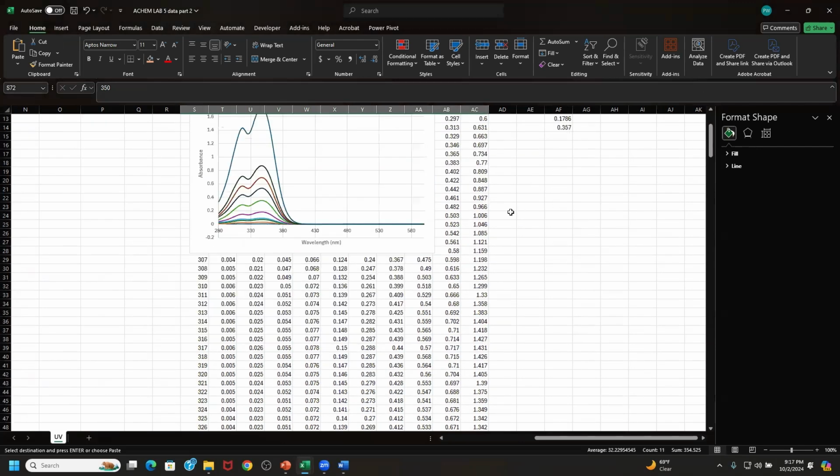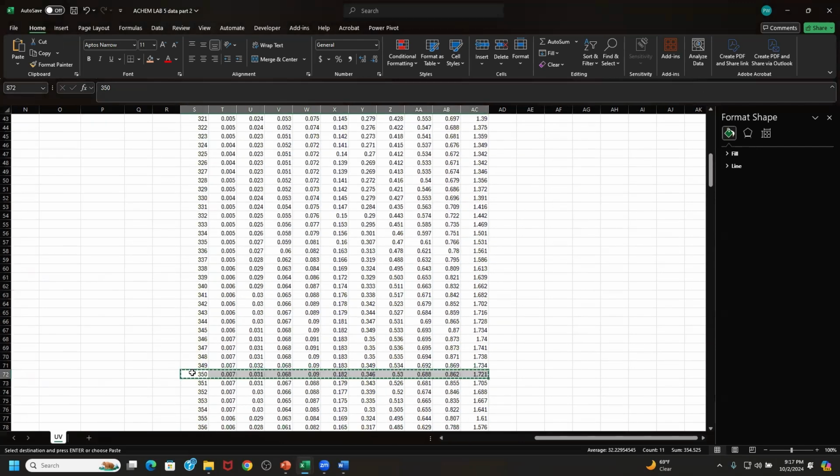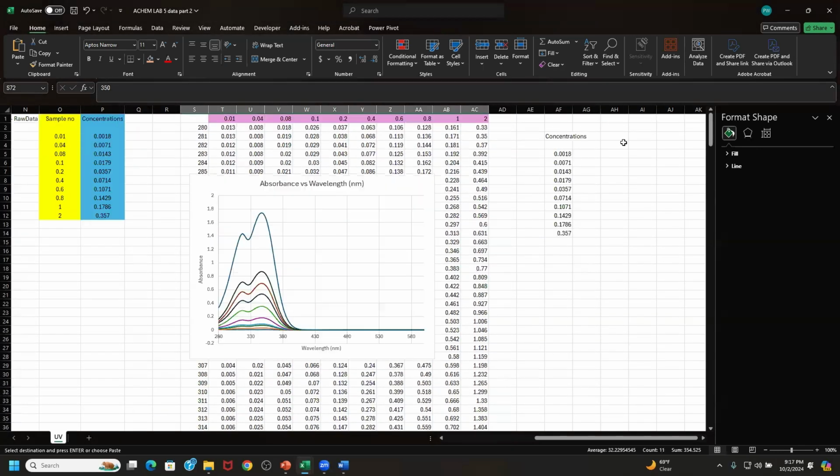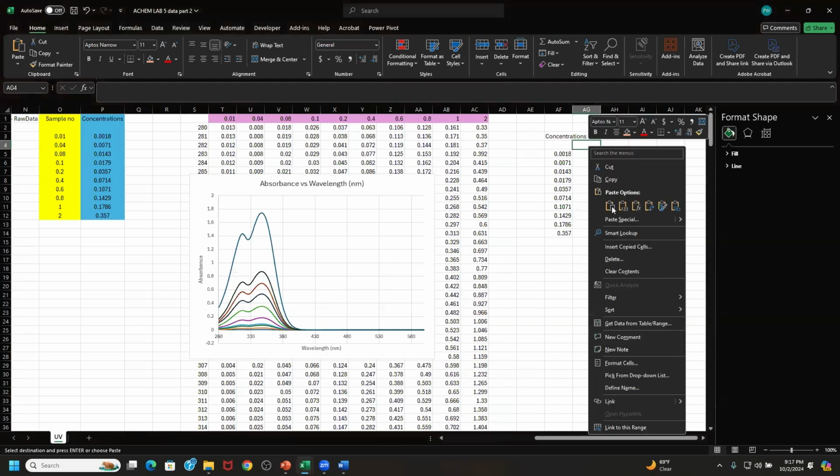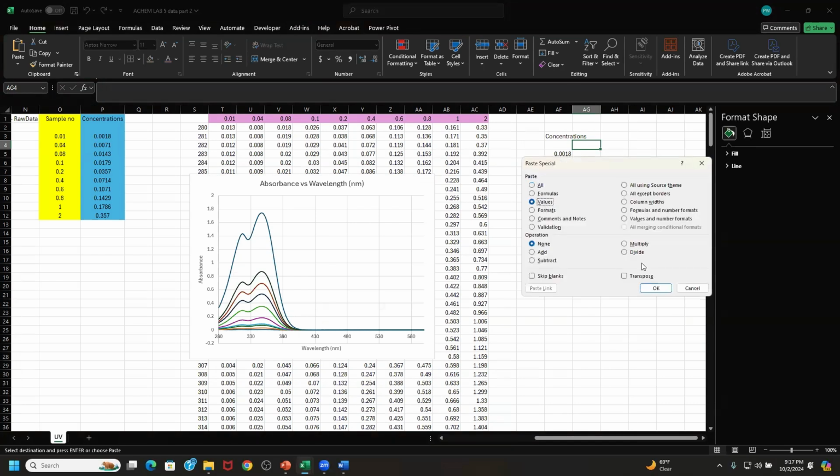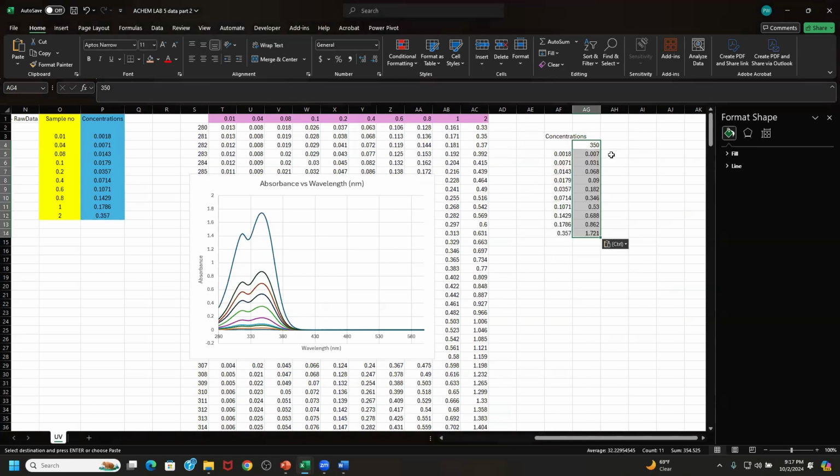So I'm going to go down and find these 350 nanometer values, copy the absorbance values at 350 nanometers, and paste them in transpose mode. In order to do that, I'm going to right click on the cell above and go to paste special, values, transpose. Once you do that, you will have your concentration values in this column and your absorbance values at 350 nanometers in this column.